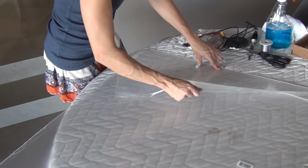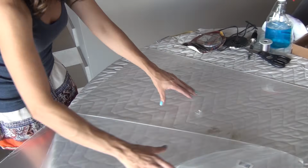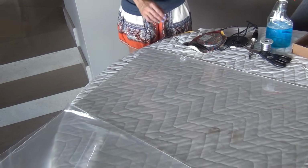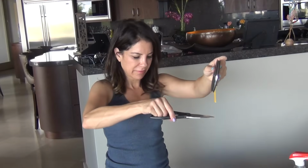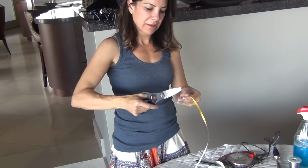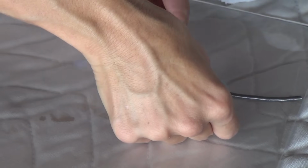To show you how to make a beautiful stained glass window. I got this 4 by 3 feet plexiglass sheet from Home Depot. It cost about $80. It's about 2 to 3 millimeters thick, and I'm removing its protective coating. Then I bought this lead leading line that's self-adhesive, and each piece you can split and make 2.